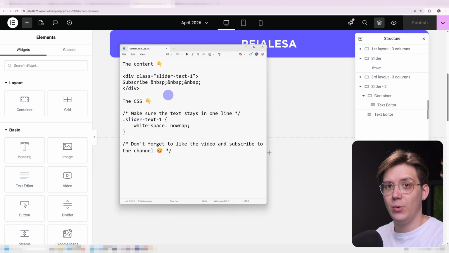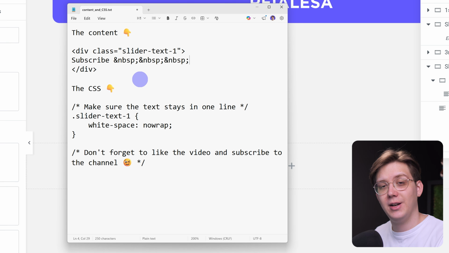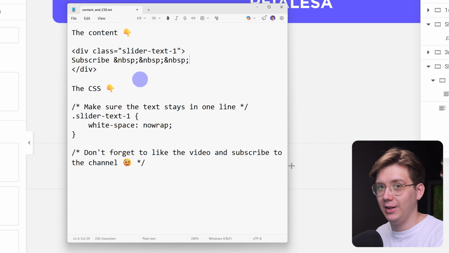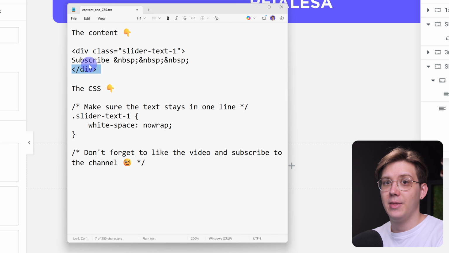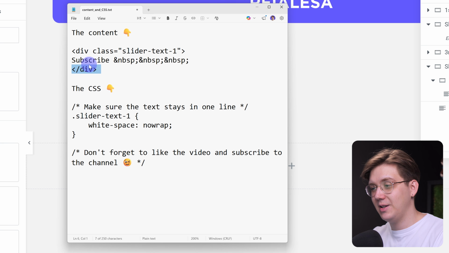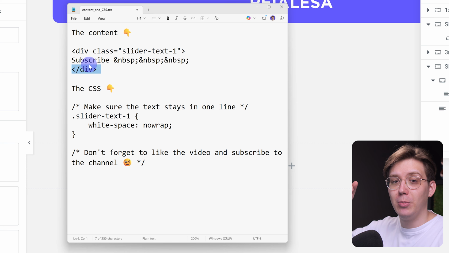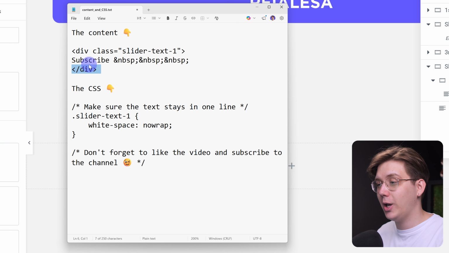The very first thing we need to prepare is our content. We need to structure our text in a way that will ensure the text repeats and that individual words or sentences have proper spacing. We're gonna do that by wrapping our entire text inside of a div, and then we'll add in text for the individual parts of our slider. If that sounds confusing, worry not. Everything you need will be available down below, so you can just copy and paste it in and change out your text. Quick and easy.